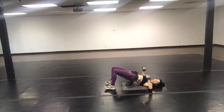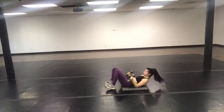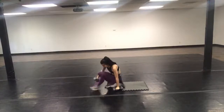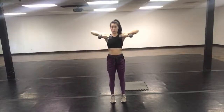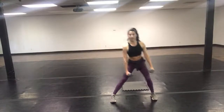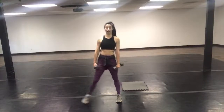Once you've hit 10 here, you're doing that opposite, alternate leg side lunge to upright row. I lost count there. This is 10. 11. Nice work. Chest stays proud. Each one is 1, right? That's 2 for me. Right counts as 1, left counts as 1.